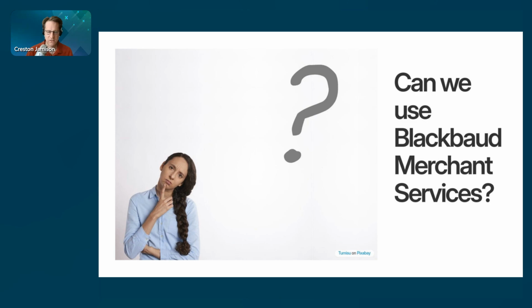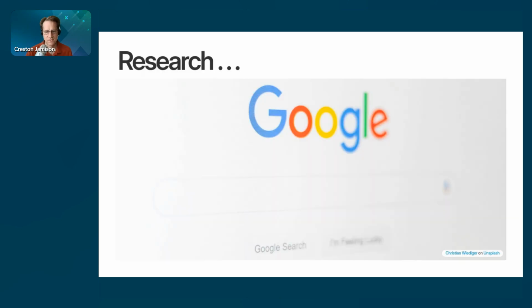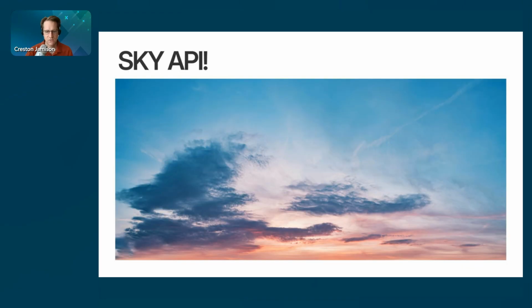So when the prospective customer came to us and asked, can we use Blackbaud Merchant Services? Well, then, of course, we did our research. And I was looking into it. We said, oh, look, Sky API. Okay, great. We can use this and we can integrate with Blackbaud Merchant Services to send the payments.